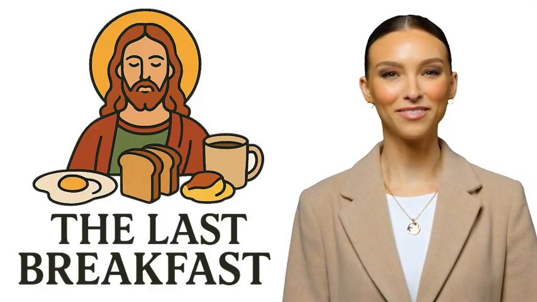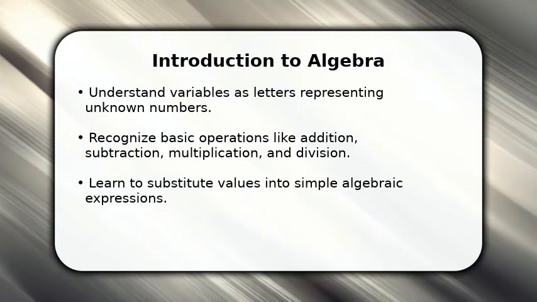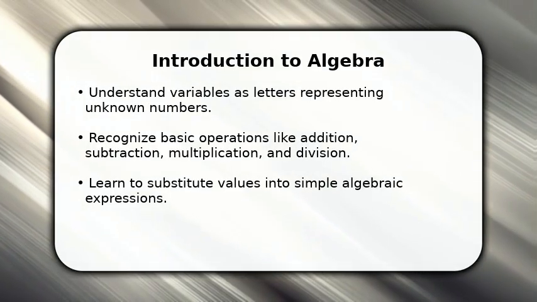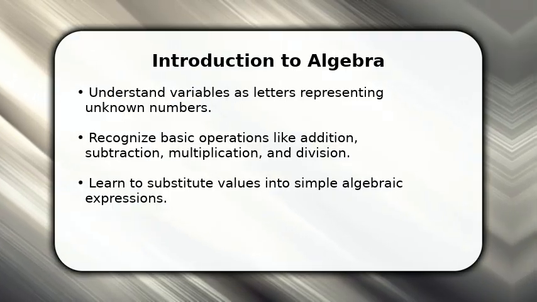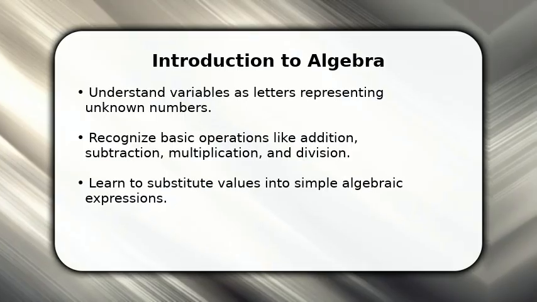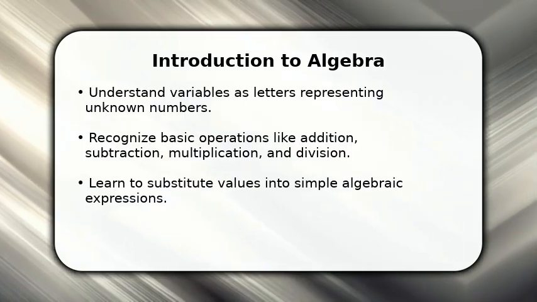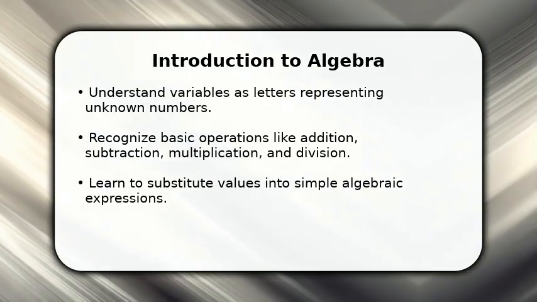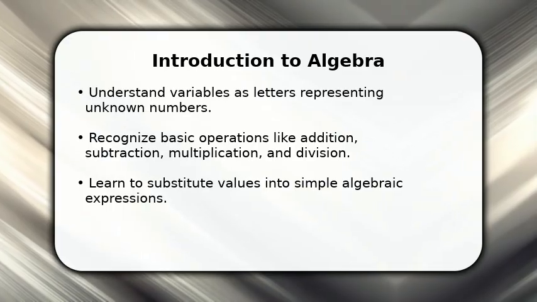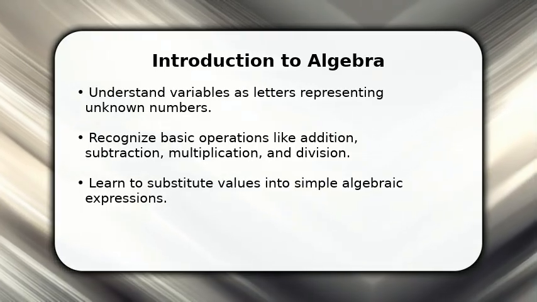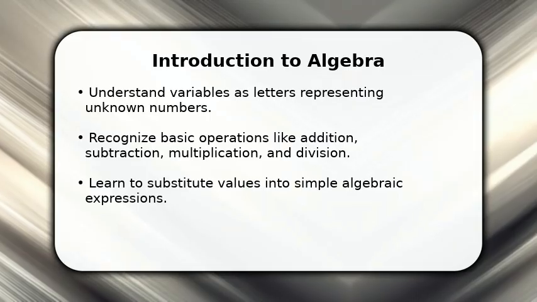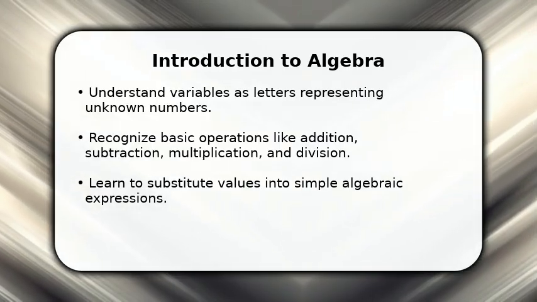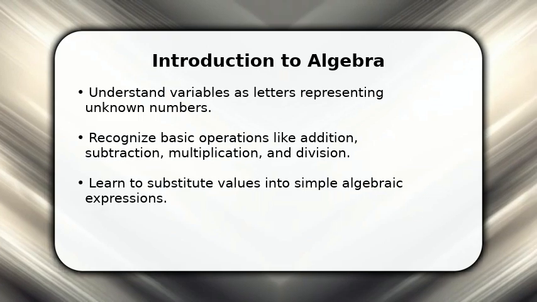Please enjoy the video. In this video, I will explain how to learn algebra step by step. Algebra is a fundamental branch of mathematics where letters, called variables, represent unknown numbers. You will learn to recognize basic operations like addition, subtraction, multiplication, and division, and how they apply to these variables. We will also cover substituting numerical values into simple algebraic expressions to find their results. This foundational understanding is crucial for building more complex mathematical skills.